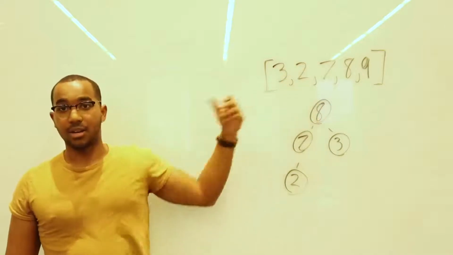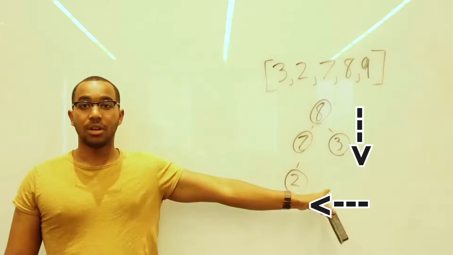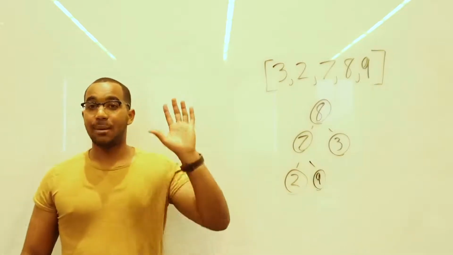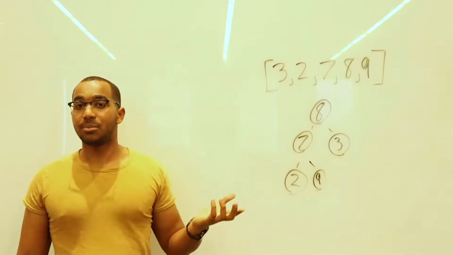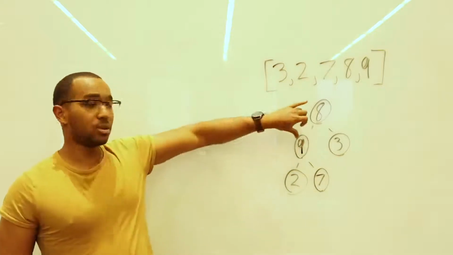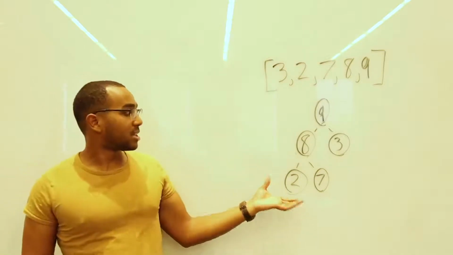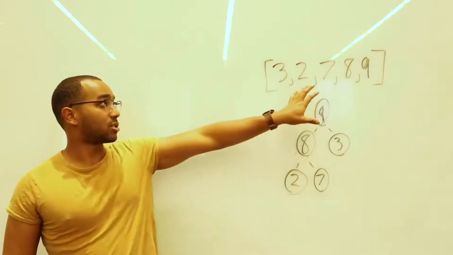And 9, insert 9. So again, down as far left as possible, 9 goes there. And now 9 says, hey parent, 7, am I bigger? It is bigger, so swap. And then 9 says, hey parent, 8, am I bigger than you? Swap, 9 is bigger than 8. And so now great, we've built a max heap out of this array.